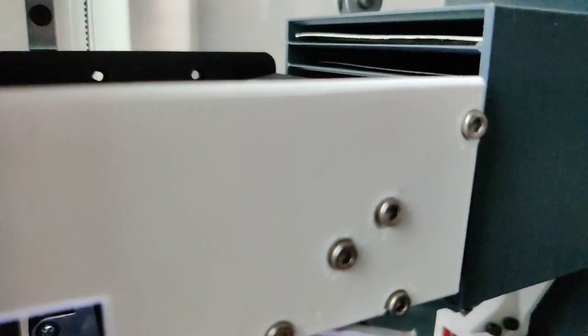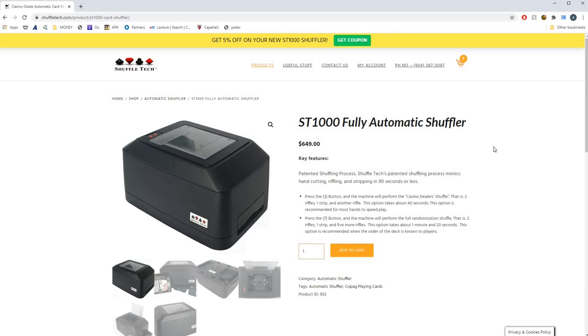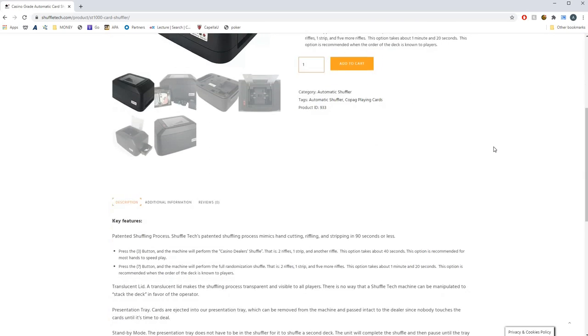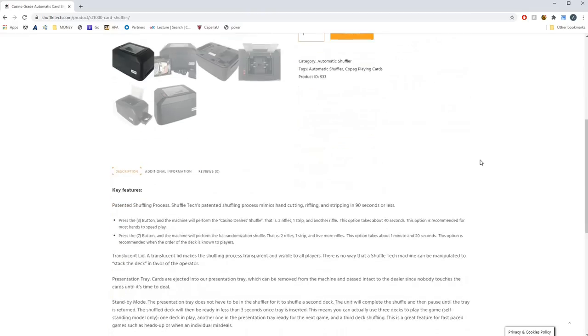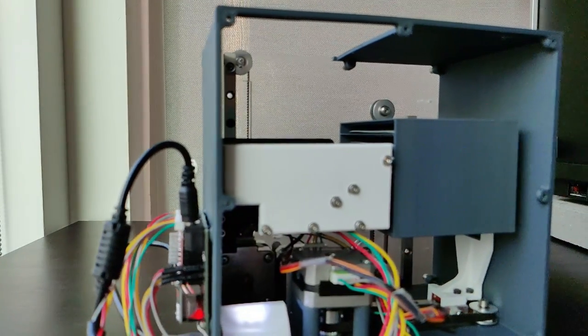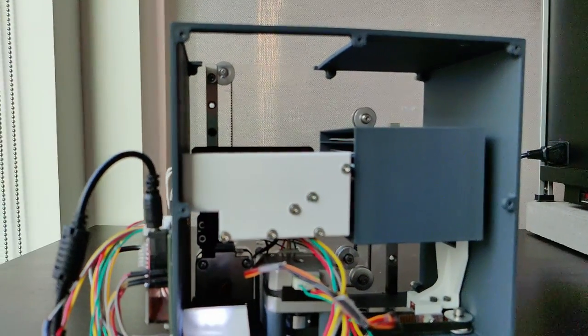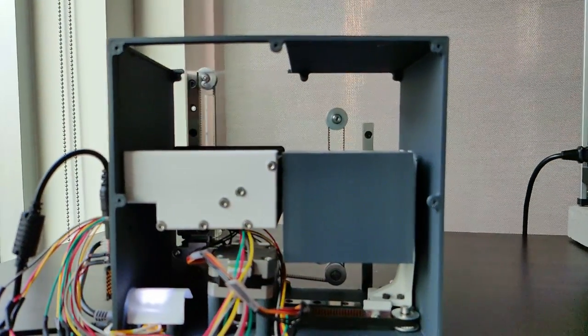Then on the other end of the spectrum, you have these, which are used by casinos, very expensive, and you can't just go out and buy them, because I guess they don't want people hacking them or something. And then finally, there actually is a very limited number of middle ground products, so kind of premium shufflers. The problem with these is that they cost upwards of $1,000, and well, quite frankly, I don't want to spend that much money on a card shuffler. So like any engineer, I decided to build my own.